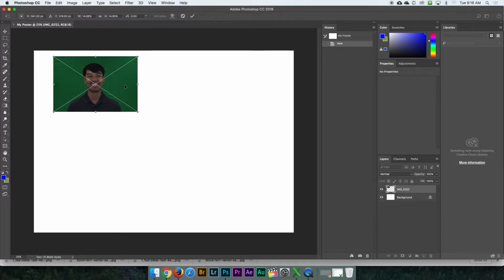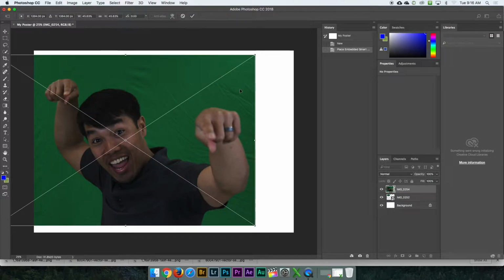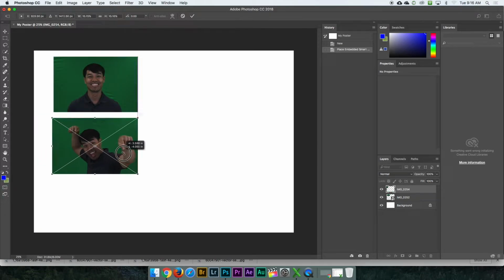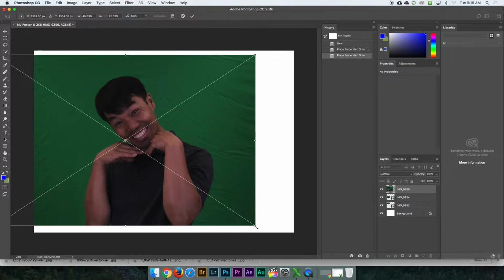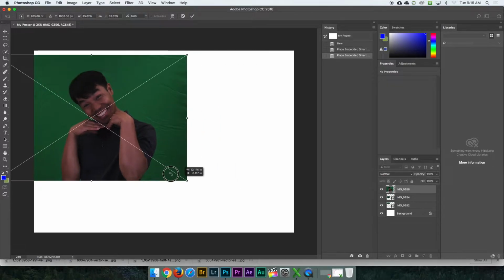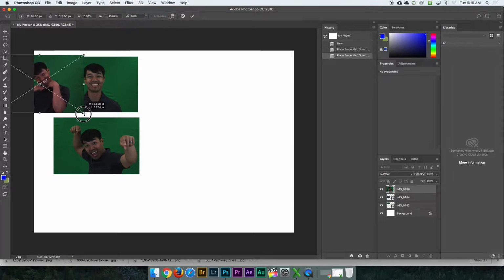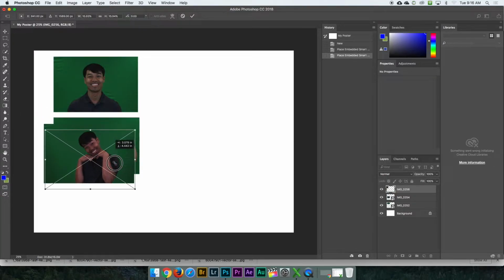And you can move it around. I'll put it right there. I push the check mark or return, and then I accept it, and I put a new one because I dragged three photos, remember? Hold shift, drag, put this in the middle, push return or check mark right here. And then I got my third one.